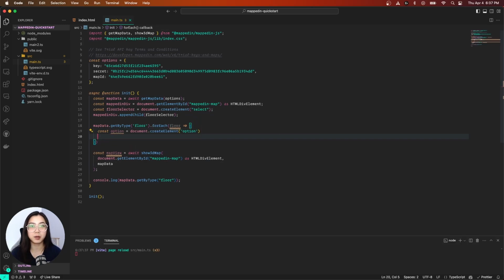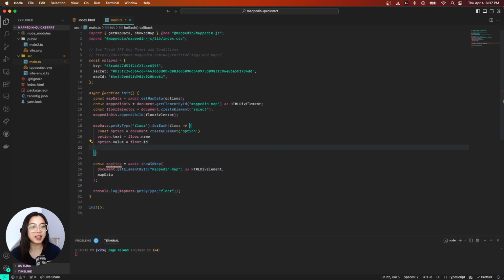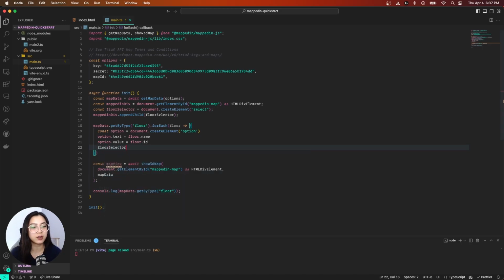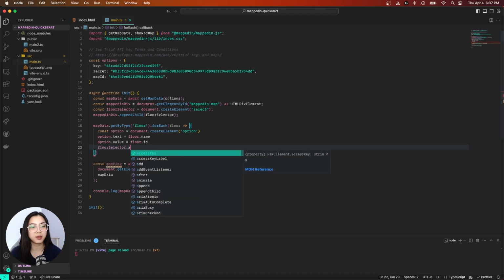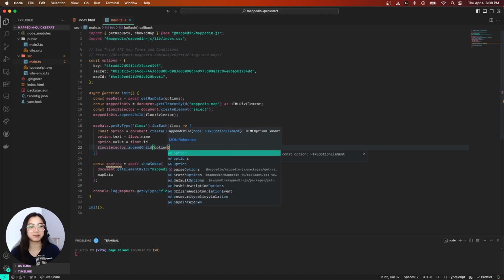And we want to populate our option text to equal our floor name. And for the option value, we are going to assign it the floor ID. And last but not least, let's append those options to our select element. So floor selector dot appendChild, and throw in our option.